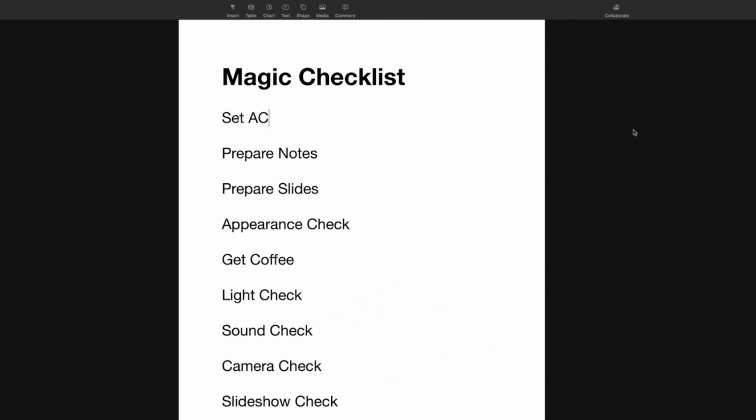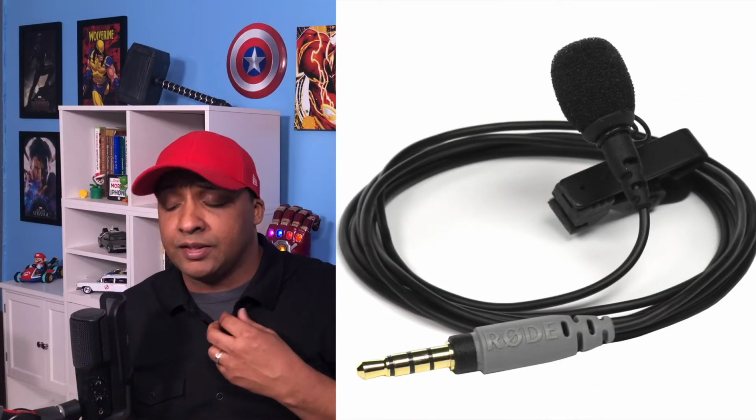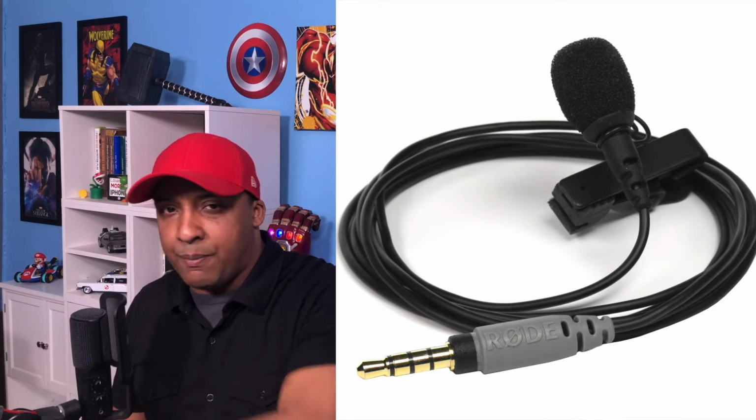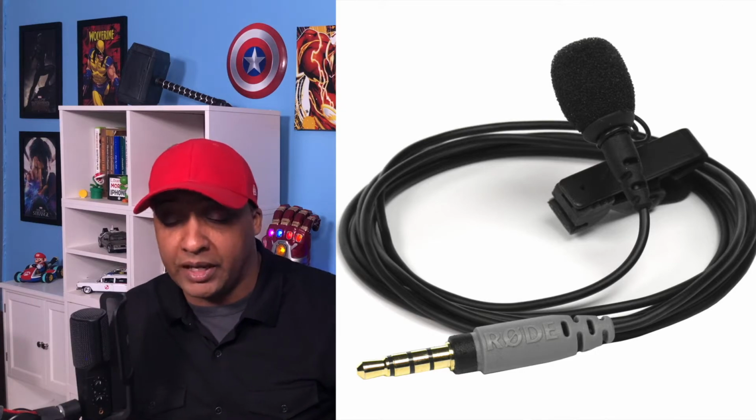And then, of course, I would have the sound check, which is probably the most important thing on this list. And that just entails me actually running my sound equipment and checking to see that all the levels are right. When I started, I would actually use a lavalier mics, and sometimes they were not connected all the way to my iPad, which is what I was using to record my audio in the beginning.